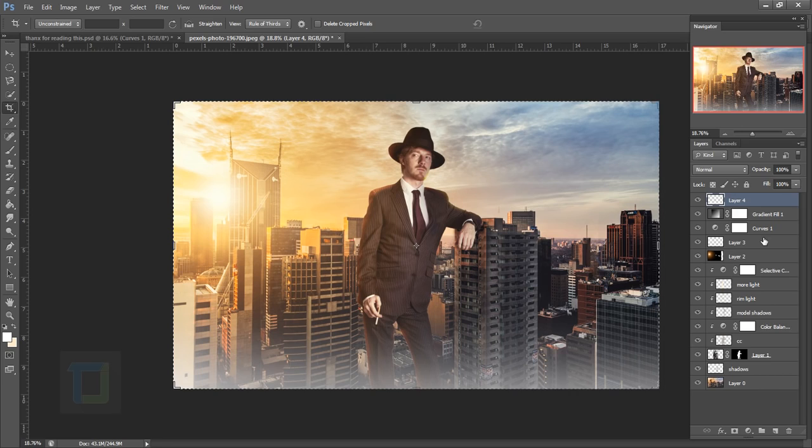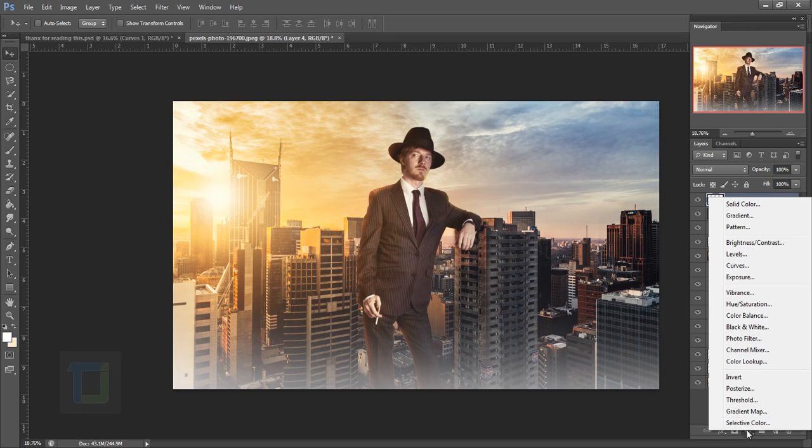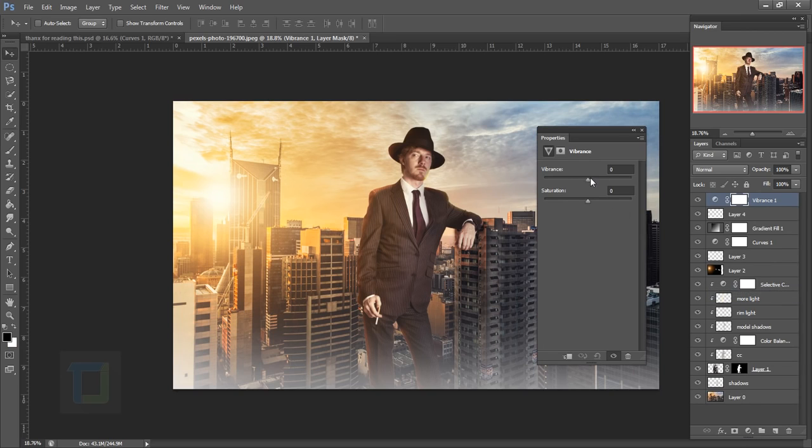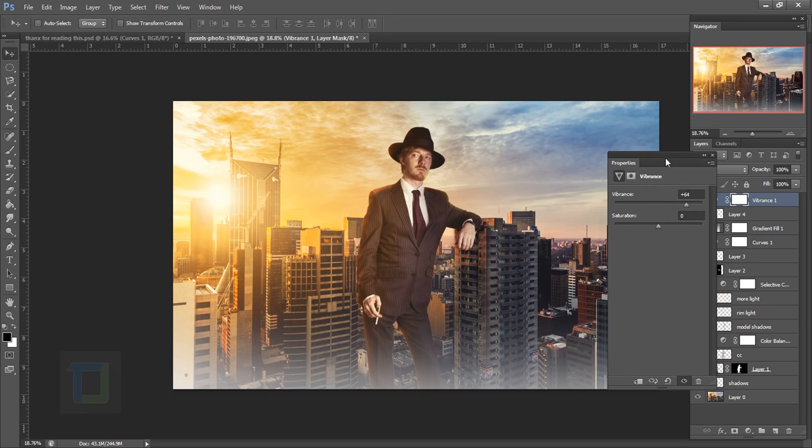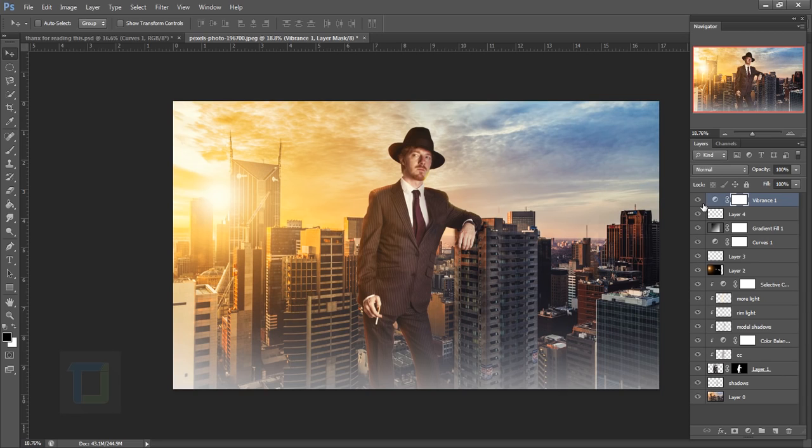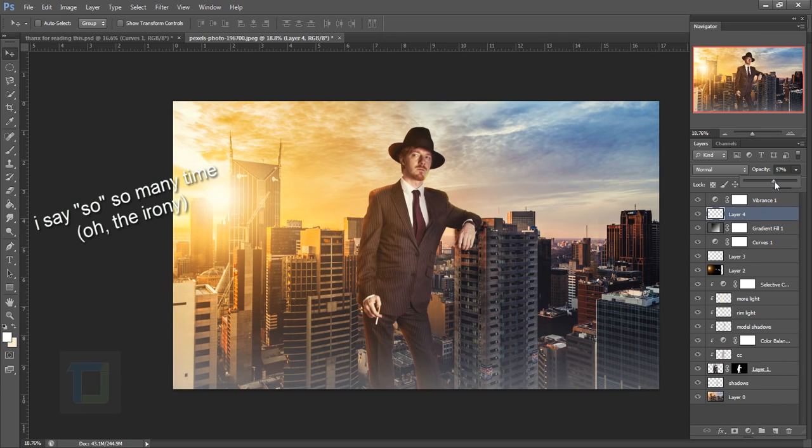And now let's make everything a little bit more colorful. So for that, first of all, select the move tool, then go to adjustment layer and select vibrance and add a bunch of vibrance, so you have this really nice colorful effect and it looks more lively. So I think 60, 64 is good. Let's turn it on and off. Perfect. And also let's reduce the opacity of the fog a little bit. It's way too much, so I think 60% is fine. So this is the base image and this is the compositing we did.